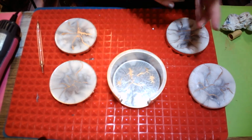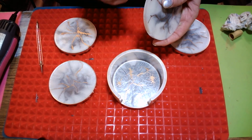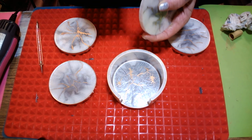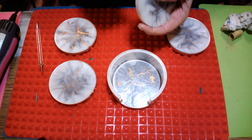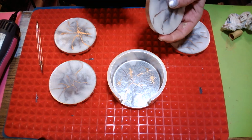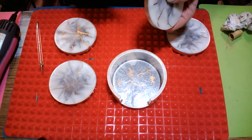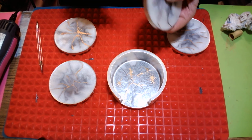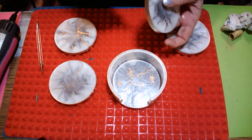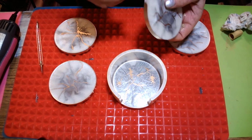I think it's pretty. So, I saved one to show y'all what I did to the coasters. And it don't take long, babies. Just get your pen going, and just go around the edge with your gold. And if you would have done the silver marble, you would have run around your edge with the silver leaf pen. Or you can use your gold leaf sheets, if you want it to have texture around it. But I just went with the gold leaf pen.